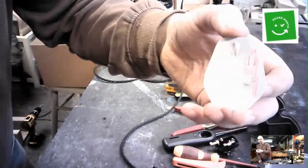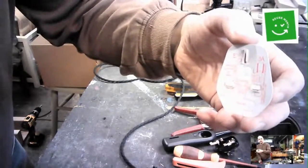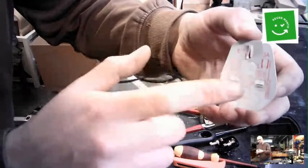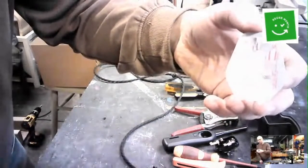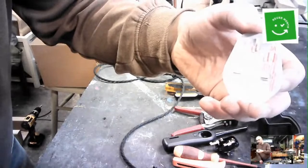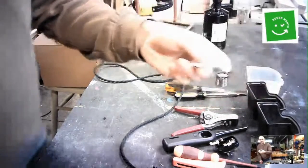I think it has to come off, but typically speaking, all the information you need to wire the plug is on the back there. Now that might mean a lot to a lot of people, but it gives you the length, 22mm, 34mm, 12mm, and live, earth, neutral. And the colors too: green for earth, black or blue for neutral, and brown or red for live. So that's a really handy little piece of kit. Just hold on to it and keep it.